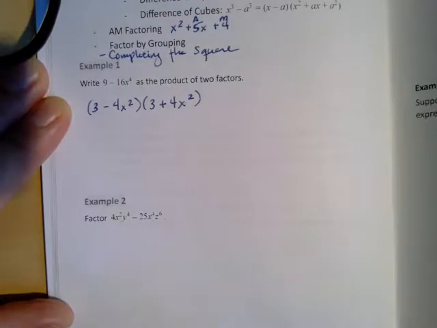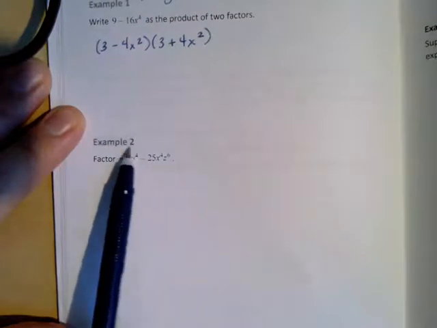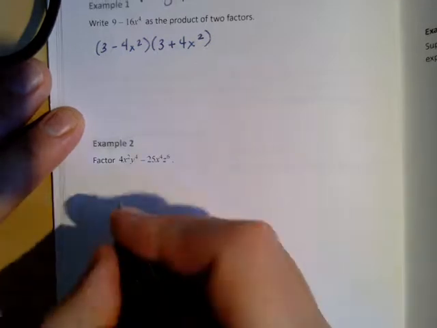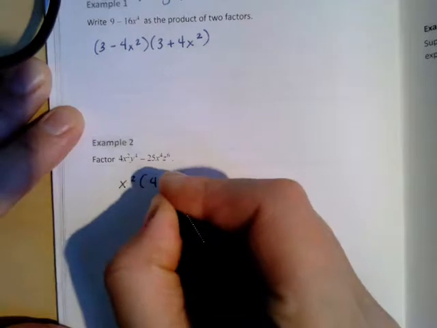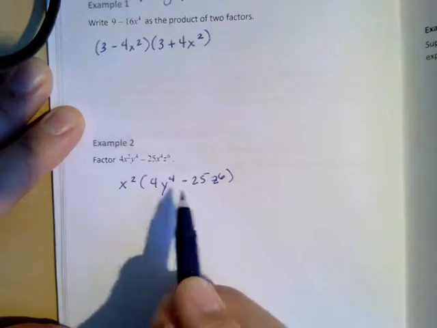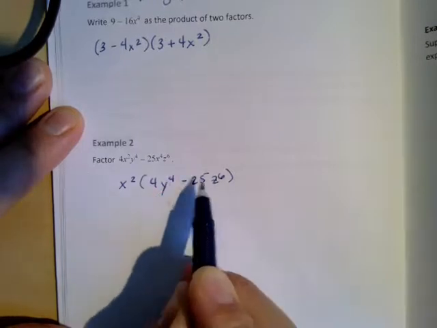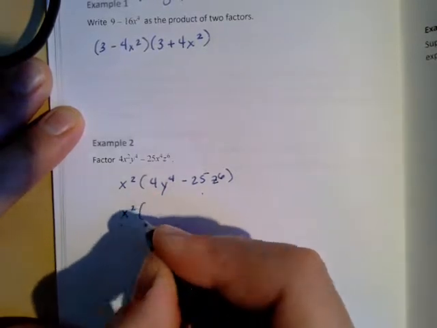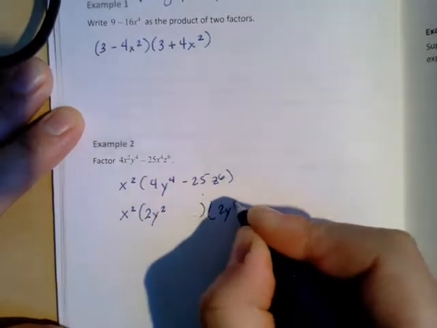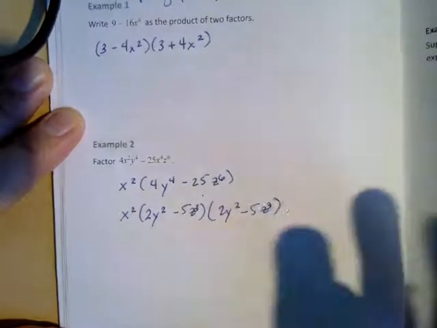Looking at example 2, we again run down our list. The first thing we might notice is there are some GCFs. For example, that x squared. x squared times 4y to the fourth minus 25z squared. Now 4 and 25 are both perfect squares. And y to the fourth and z to the sixth are both perfect squares because they have even exponents. So then we can again use that perfect square to factor and create, of course, these conjugates. And these are just a little bit of a warm up. Let's get to some more serious stuff.